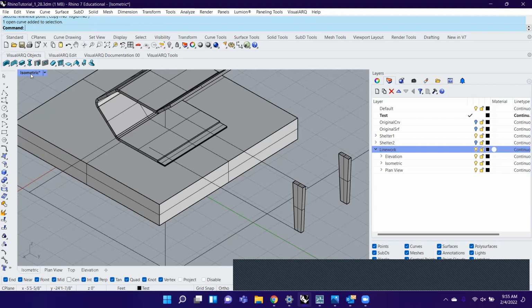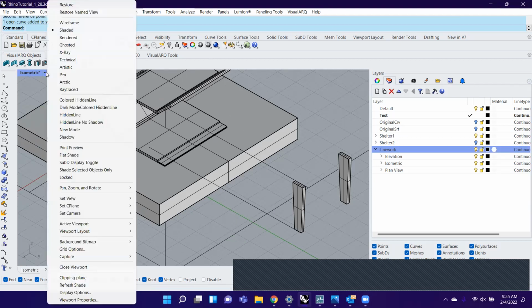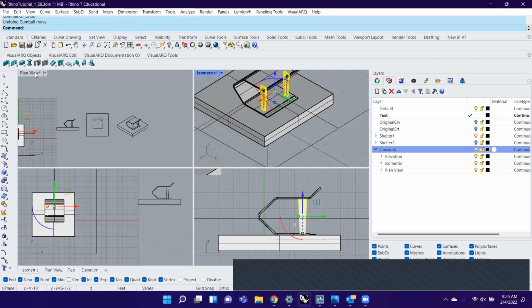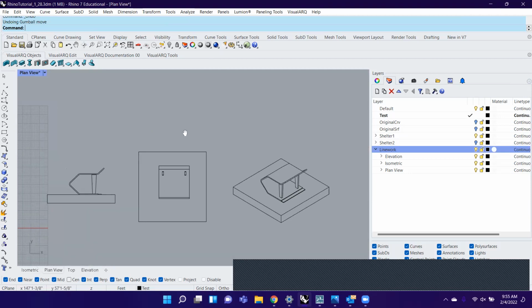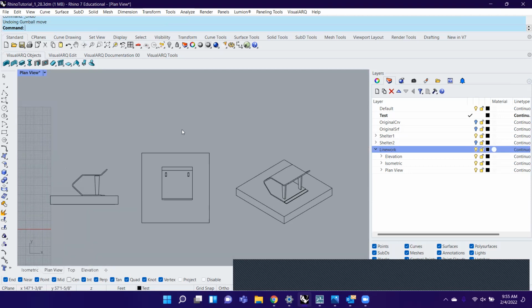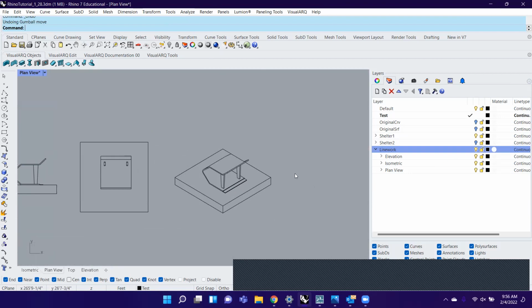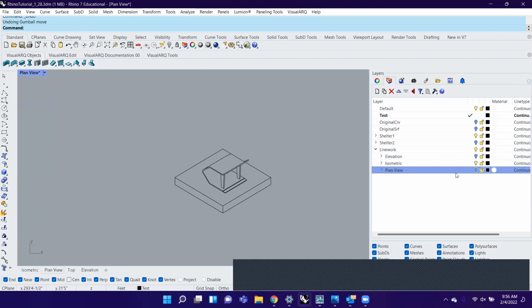All right, so let's go back to the top view that has all of our views in it. From here, we're going to talk about exporting, export options, and exporting to scale. If we start, let's turn all the other ones off except for our isometric. So let's have just our isometric.